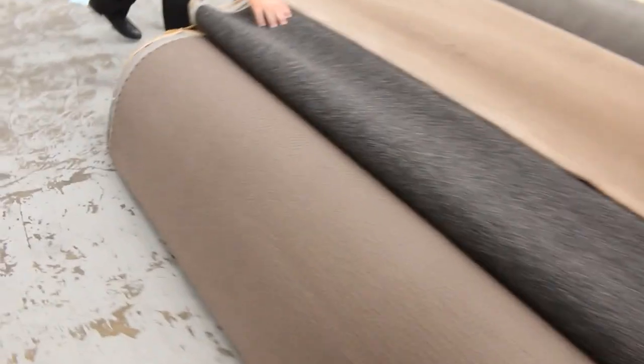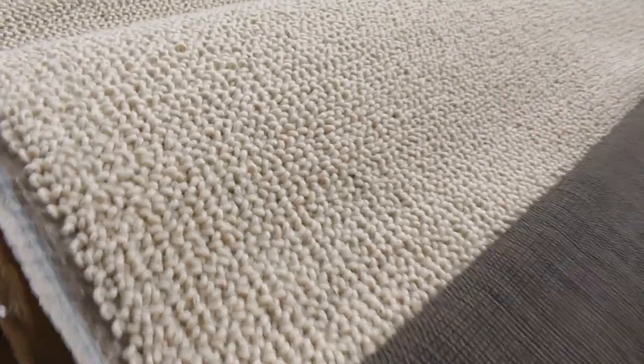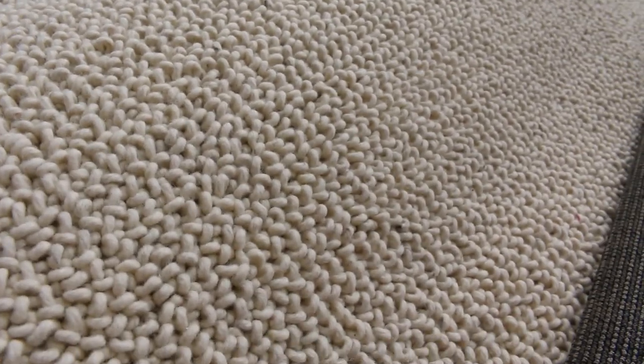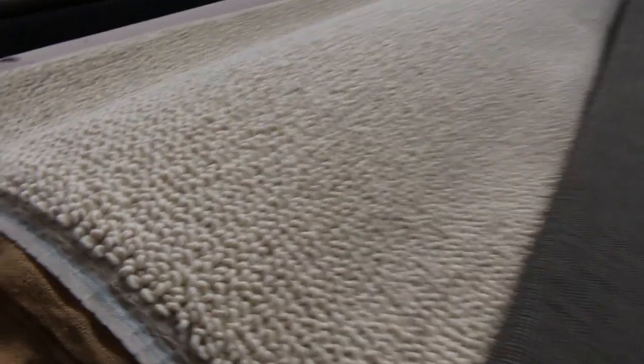Moving around here, we've got plenty more offcuts — big range, all different roll sizes. We've got this nice charcoal carpet again, lot number 84 and 85 — a couple of small offcuts, good room lot sizes. We've still got the labyrinth carpet. Have a look at it — it's an absolutely amazing looking carpet in that sort of chunky loop pile. It's felted wool which normally retails around about $400 to $500 a metre. We're looking to get around $50 a metre for that — massive saving.